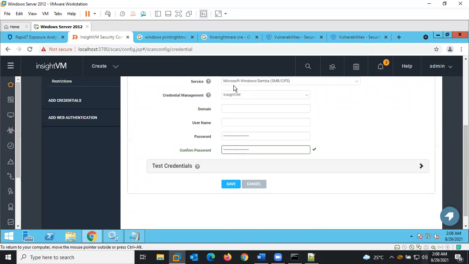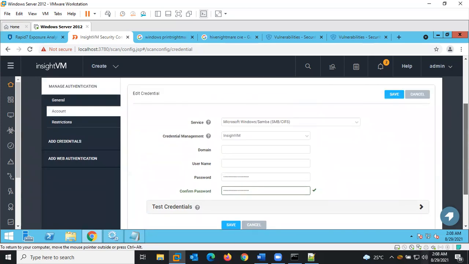So these are services. As you all know, on Windows we have the Microsoft SMB protocol that is normally used for file share, right? So it's open on ports 445 and 139. So I'm going to define my domain .local. This is my home network. All right. Then I'm going to specify a domain admin.